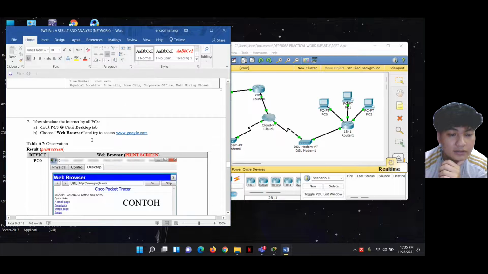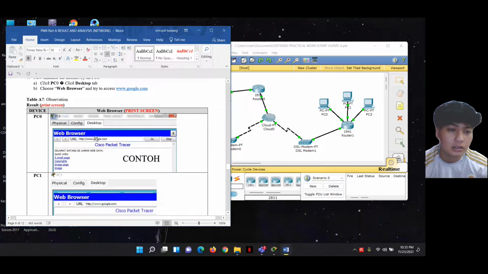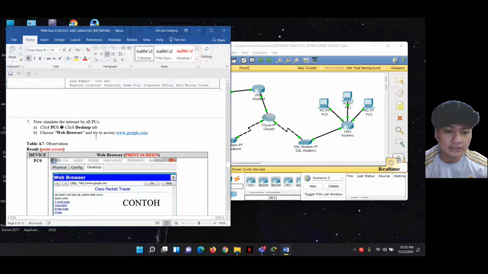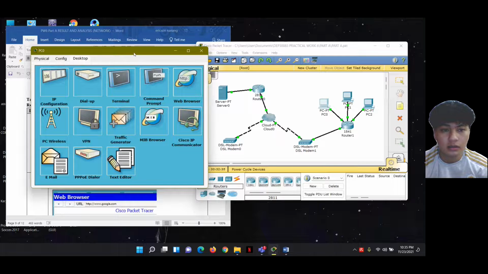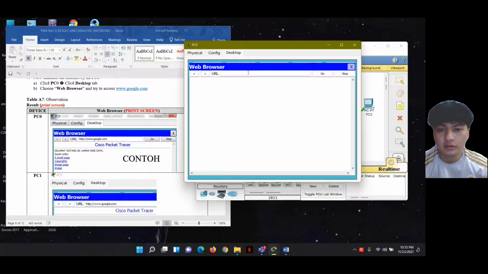Okay, this time we're going to simulate the internet on our PC. So we go to the web browser on PC0.